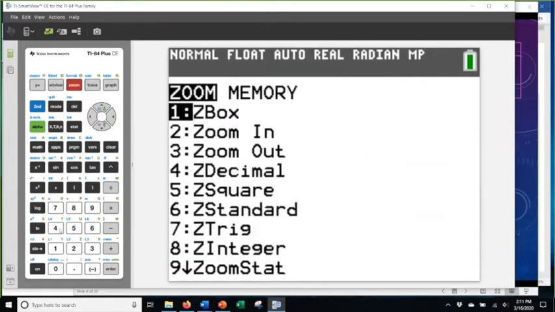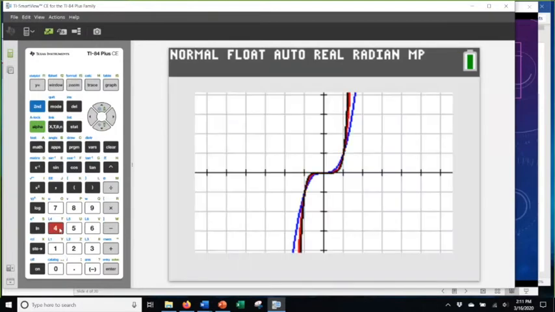Let's go back to our Zoom Decimal window. You can see the same steepness and flatness happening and examine that, but you'll also see my original intention for the activity, which was end behavior: these three odd-powered functions are going to start low and end high, with different end behavior than the even-powered functions.